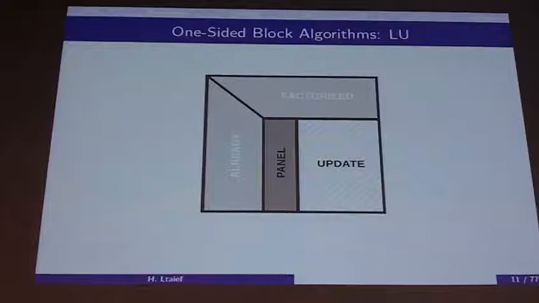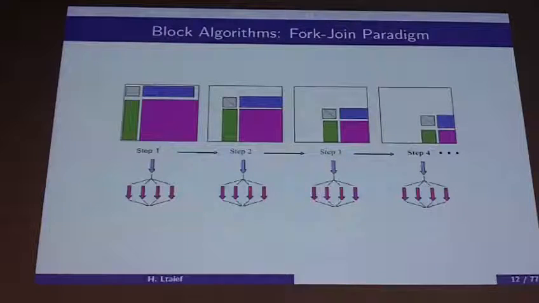So the problem is that you have this panel update sequence, and the way it is implemented in LAPACK, you don't do any overlapping. You do the panel, once this is done, you do the update, when this is done, you move to the next panel, and so on until your whole matrix is factorized. So this is the state-of-the-art package, LAPACK. This is the way it's implemented there. It's another cartoon just showing this fork-join paradigm. You would fork and join at each step here, but you would never fork your threads in the beginning of your application and have them all working in parallel until the end of your computation. You would really fork and join, fork and join, fork and join.